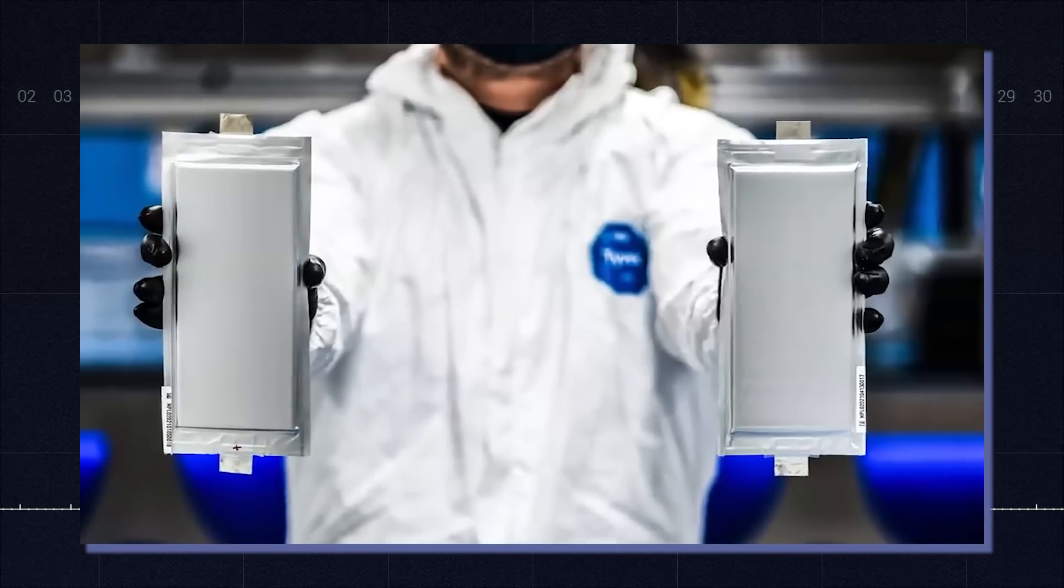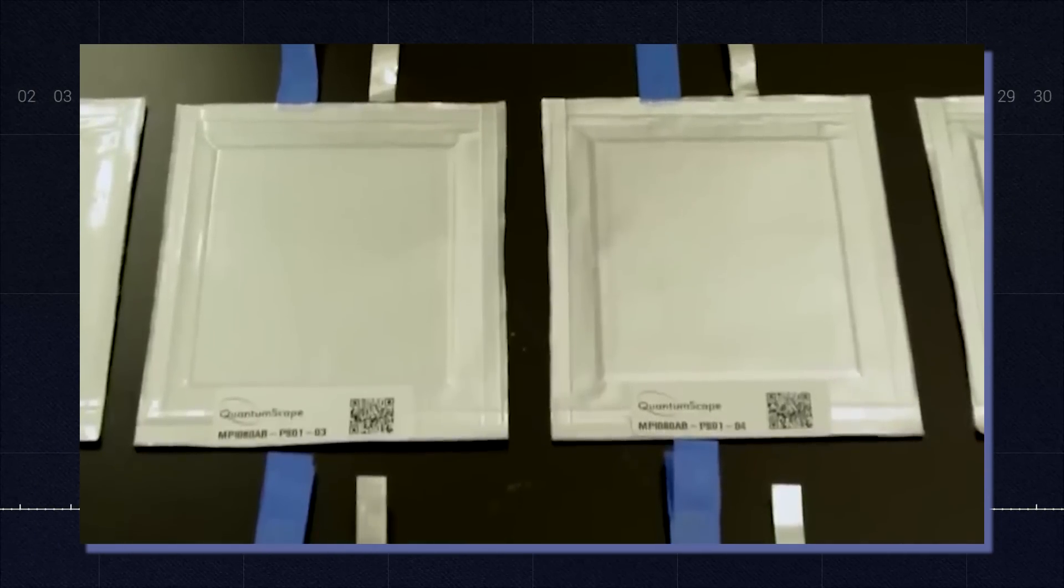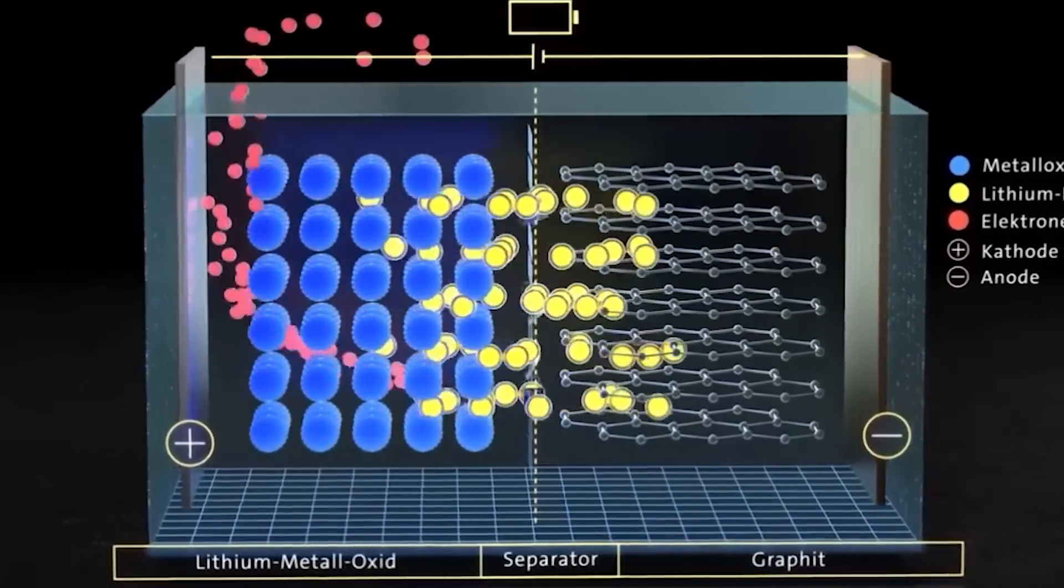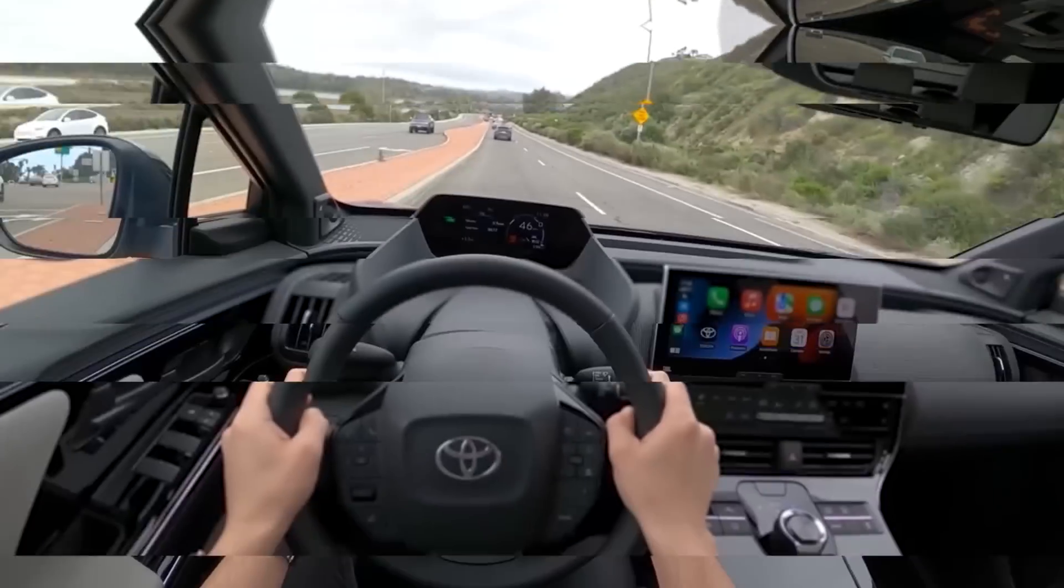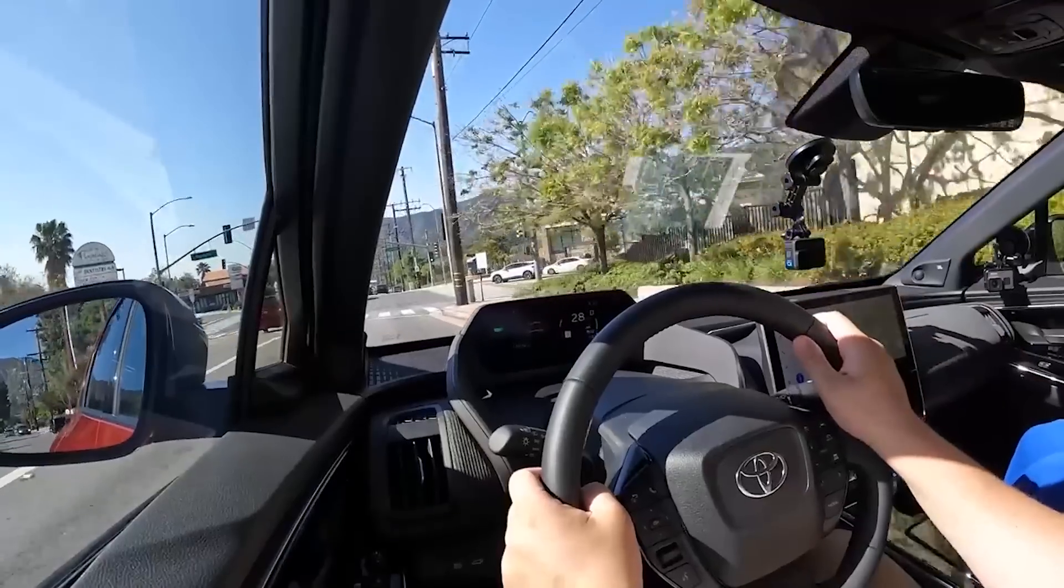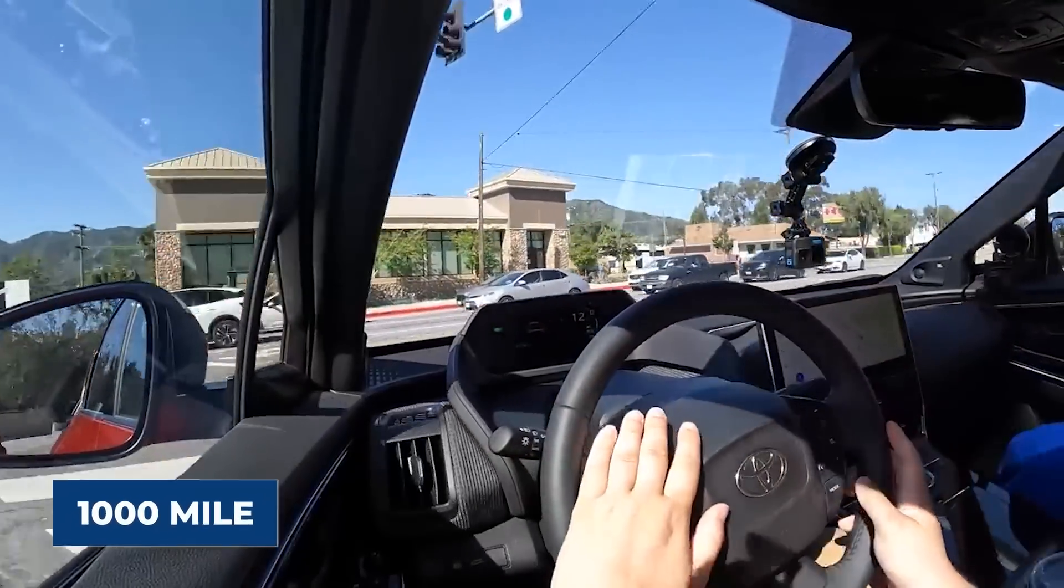So what does Toyota's solid-state battery offer? Its offerings are numerous. Solid-state batteries are capable of delivering two and a half times more energy density as compared to lithium-ion batteries. This means for the same battery size and mass, Toyota can significantly increase the driving range of its EVs. Toyota could be on its way to the first EV with more than 1,000 miles of range.